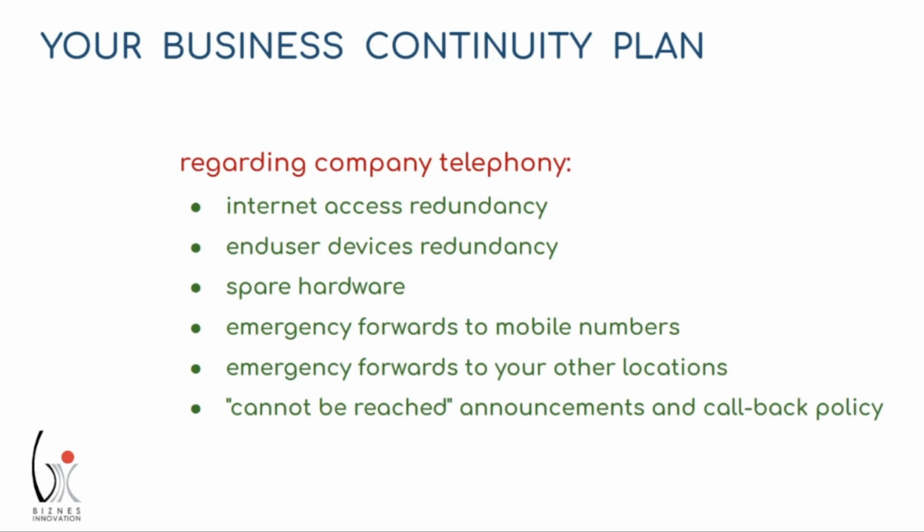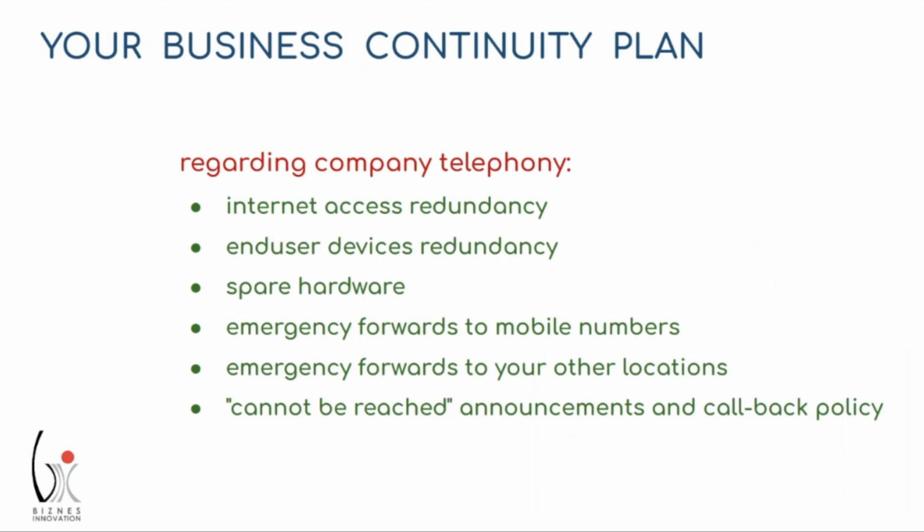For hardware devices, good practice tells you that you need to keep some spare units. And in general, in all telephony applications, users should try to set forwards for emergency situations, forwards to their mobile numbers or to other telephone numbers which are independent from the service provider you are using. If your company has more than one location with more than one internet connection, more than one set of phone numbers, it's also good to set emergency forwards to those other locations.